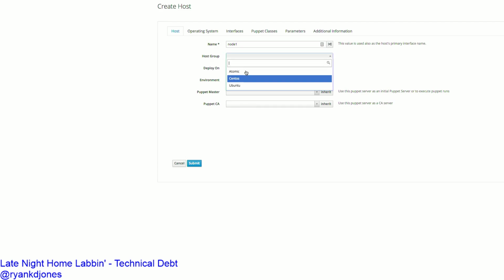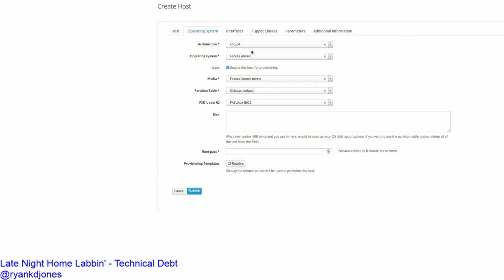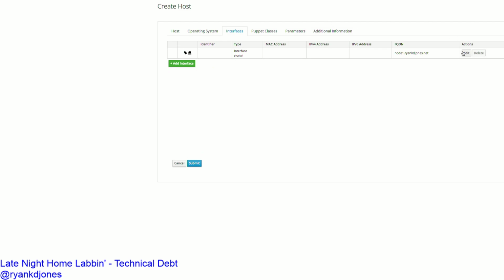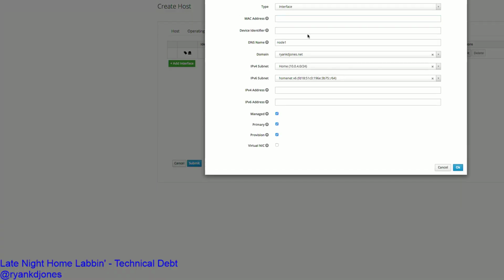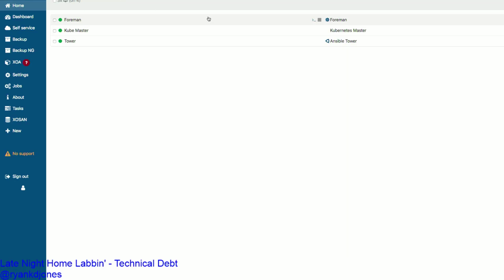It's going to be an atomic host. It's kind of nice, right? Because it just fills in all this stuff just based off the host group. Don't have to tell it anything. And this super secret password. You also have to always put the password in for some reason, because that is how Foreman functions. It won't let you proceed past that point unless you put that password in, even though it's already set somewhere else. At least that's been my experience.